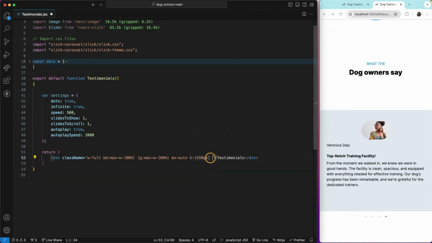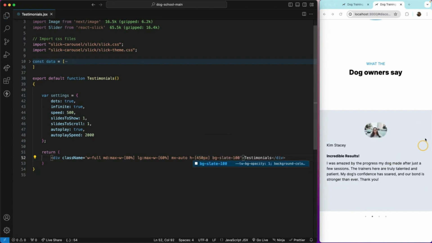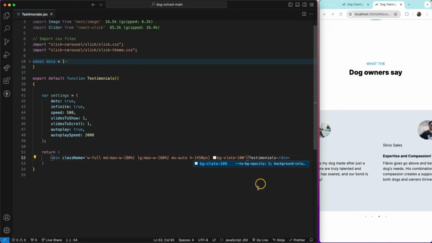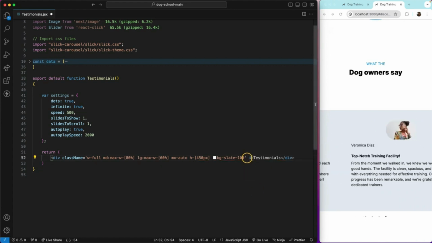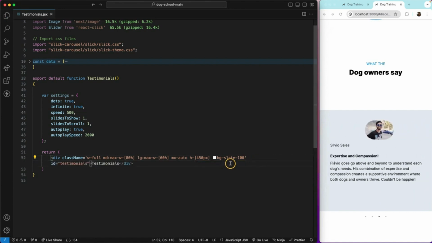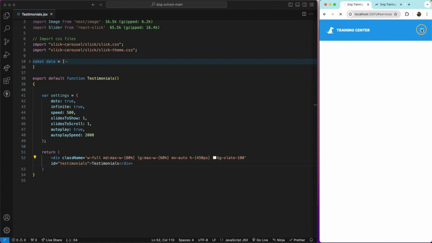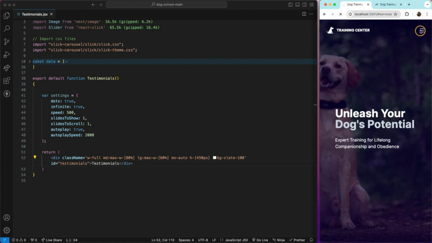The background color is going to be slate 100, so this light gray. And of course, I want to give the ID of testimonials, you guessed it right, because I want to be able to navigate to this section. So I can refresh and maybe I can click testimonials. It's still thinking, my computer is damn slow, but it will work.